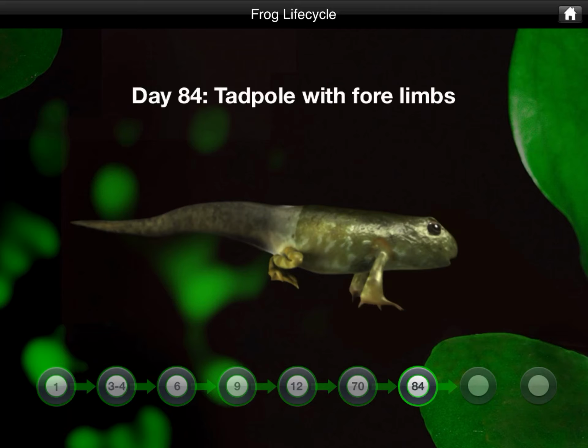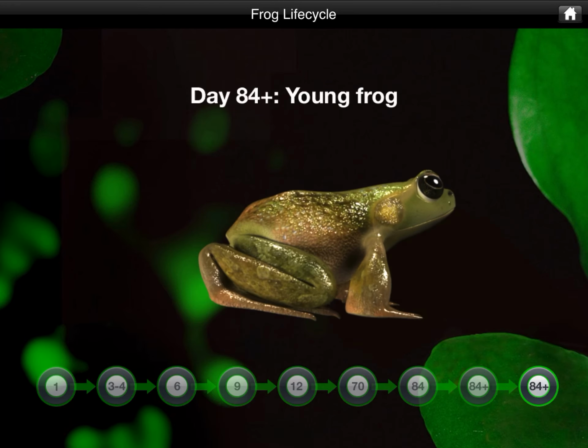Once it has its legs, it's called a froglet because it is looking like a frog. So this is the 3rd stage. The first stage was egg, and then it is a tadpole. The tadpole is also known as the larval stage. At this stage, it's like half frog and half tadpole. So it's a froglet, that's what they call it. And of course, it's going to lose that tail and spend more time out of the water as a young adult stage frog.